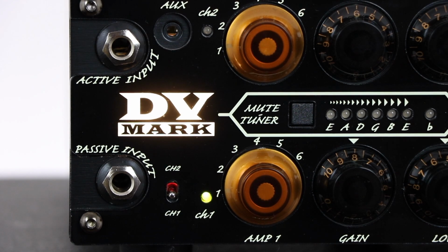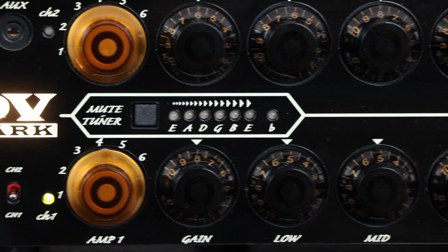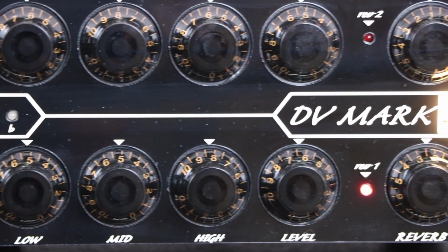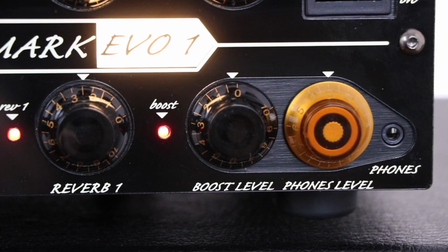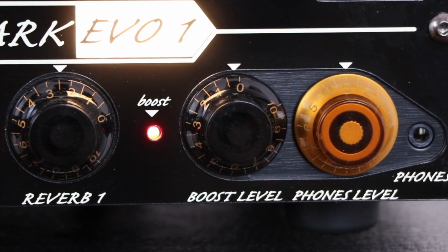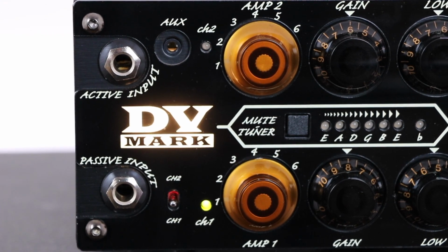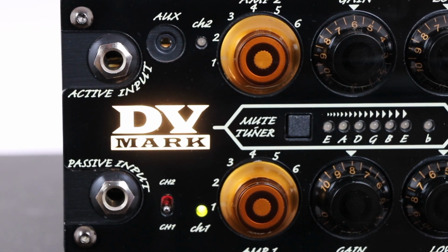On the front panel, we have the active and passive instrument inputs and separate gain, low, mid, high, level and reverb controls for each of the two channels. A common master volume and the boost level that lets you increase the volume up to 12 dB to let your solos properly come out. The AMP1 and AMP2 knobs are actually two 6-position switches that allow us to select 6 different amp models on each channel.